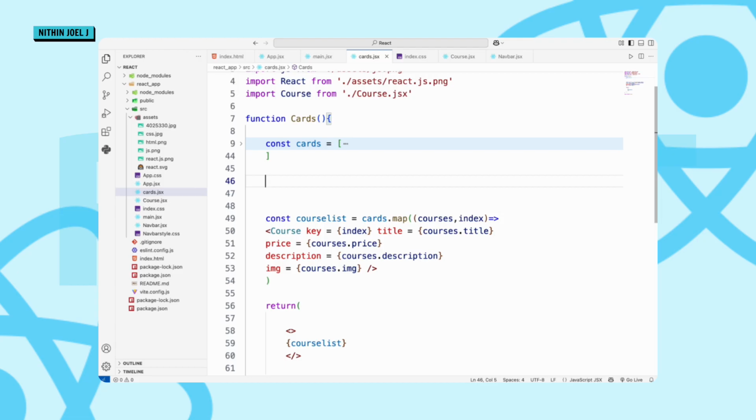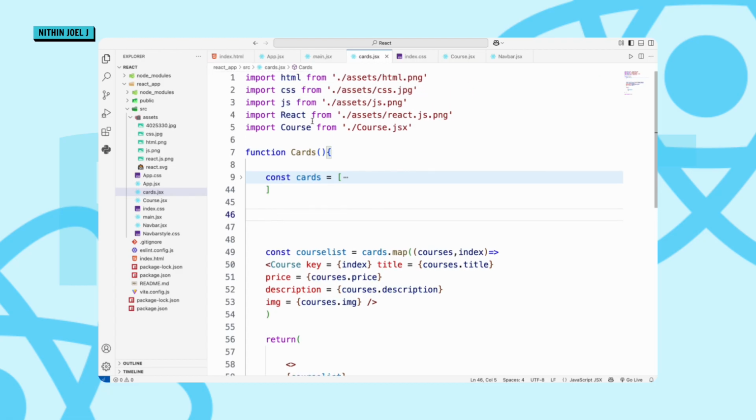Sorting is basically arranging our objects based on some algorithm. It can be ascending, descending, or you can have your own algorithms. For simplicity, let's move on with ascending and descending. In future episodes, we can look into how you can write your own sorting algorithm scripts. So now we are going to sort this parent file, Course.jsx.